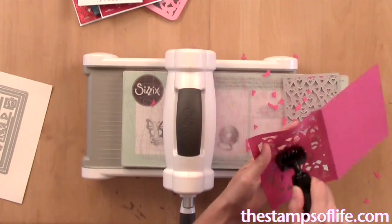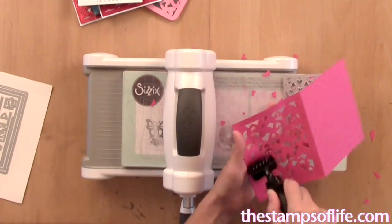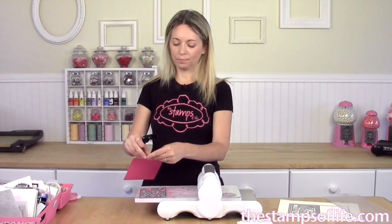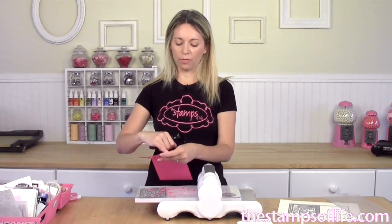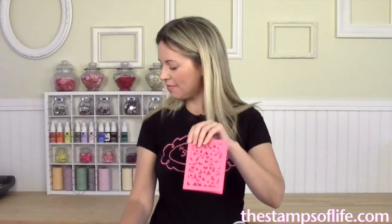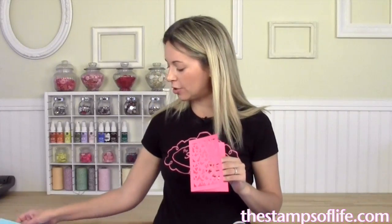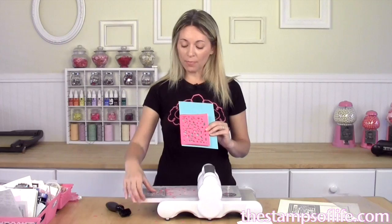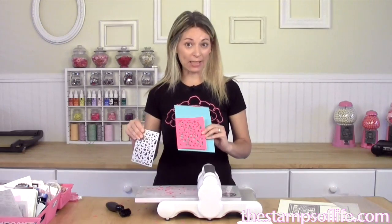But we're going to run this through. Oh my goodness gracious. It's all cut, don't worry. It's all cut. It's just sometimes they have to be poked out. Okay, and your paper piercer is good for all the little pieces that don't come out. Okay, look at this. Isn't that fantastic? Now let me put a piece of paper behind it just so you can see how fun that is. Isn't that beautiful? It stayed in the card. So it's a drop-in because you drop it in and it stays in the card.